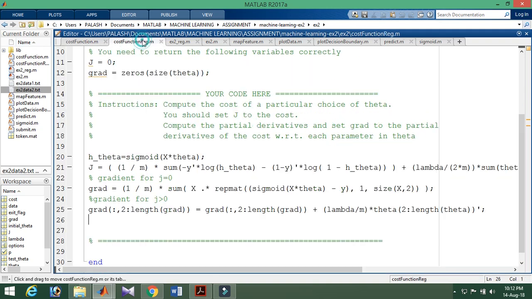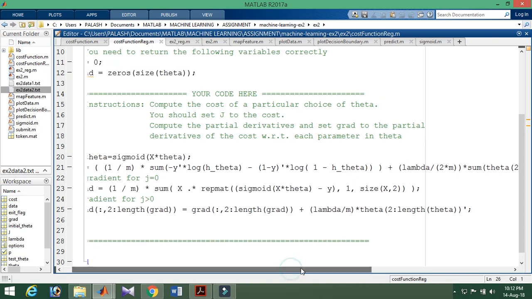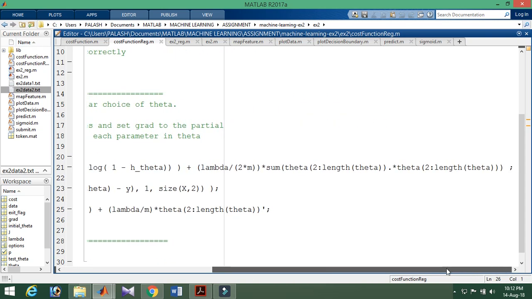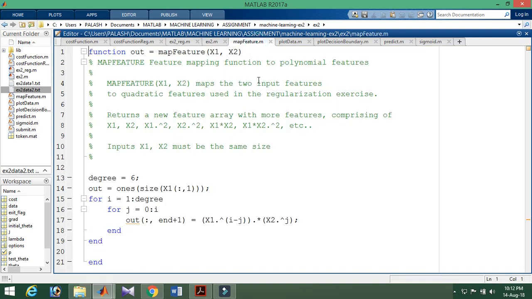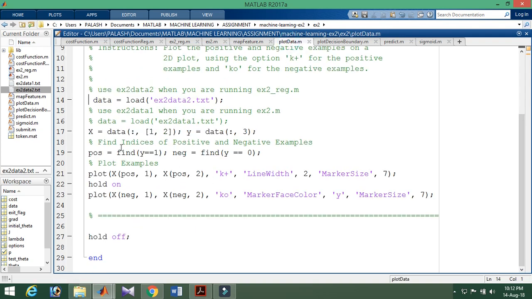You will implement this code at a glance. Last time we implemented this code. You do not need to modify that one, and no need to modify that one. It is the map feature values. The map feature values will all be given, and you will do these things for your plot data for data times 1.